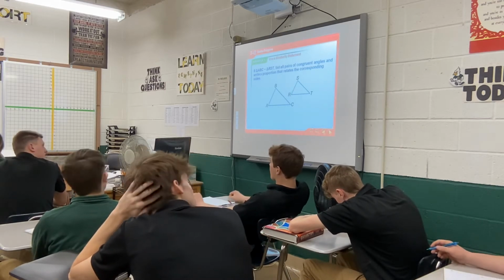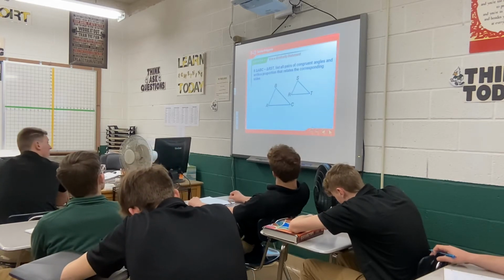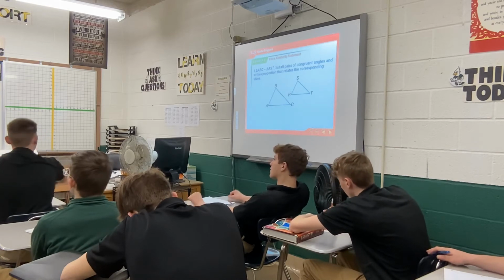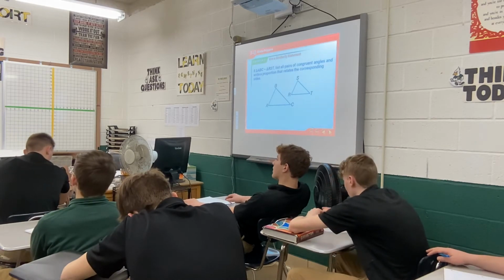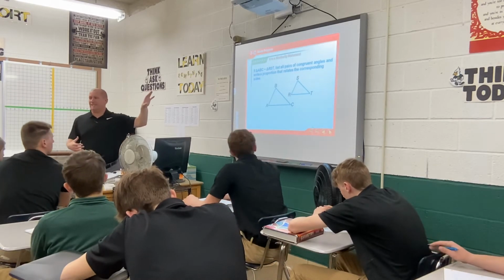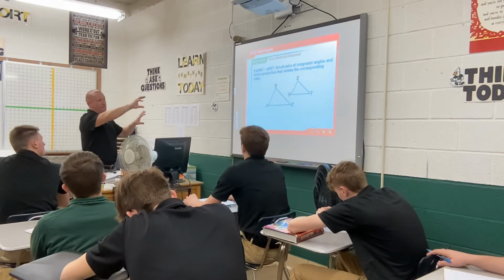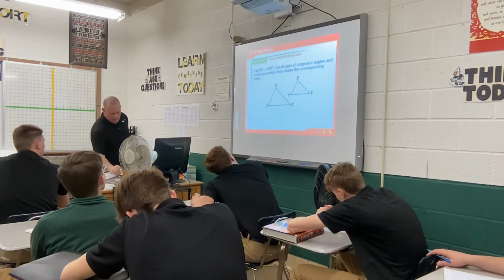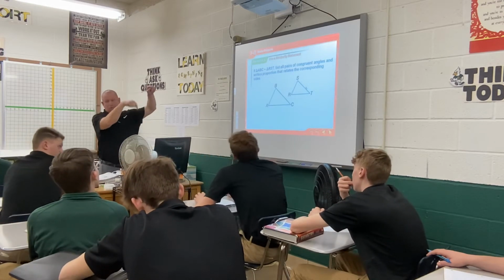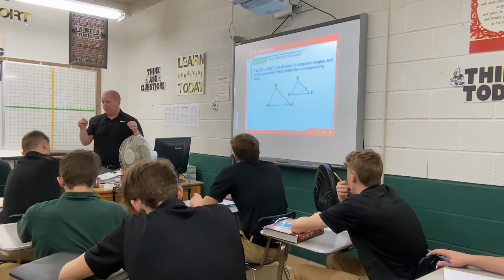But they give us a similarity statement. So if I asked you what angle is congruent to angle B, you would say what? Because it's in the exact same spot, okay? And this one is really easy because the two triangles are set up the exact same way. If you took this second triangle and rotated it so the S was on the bottom, then it could get a little confusing.